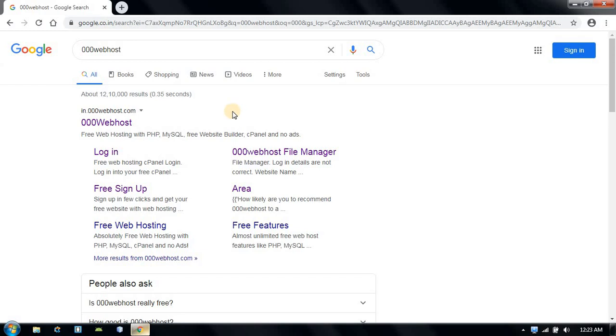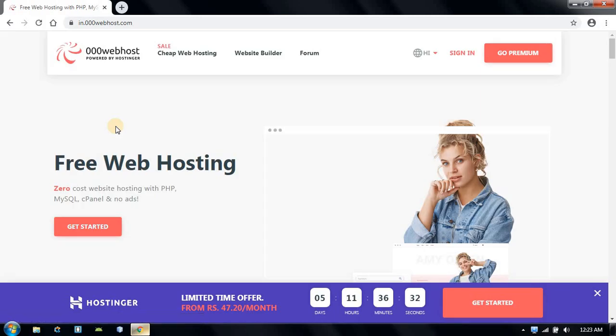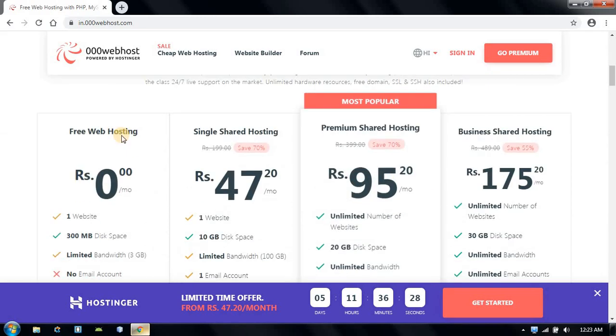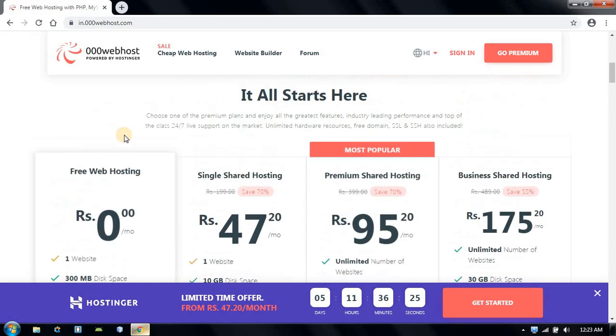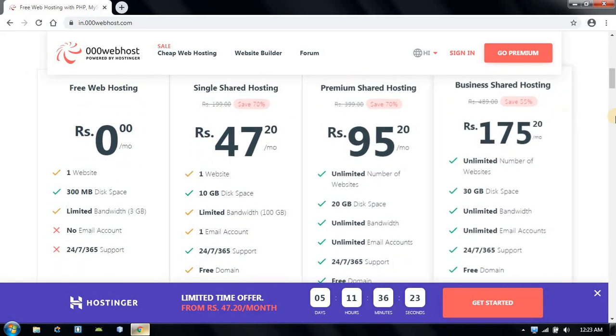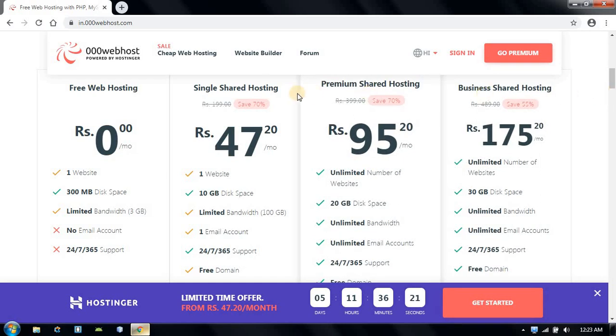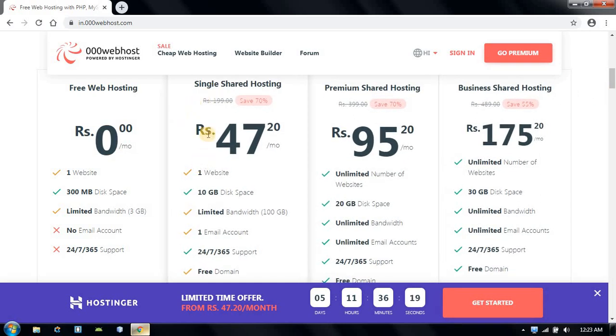We are going to see this type of hosting, and we'll start with 000webhost. So we go on 000webhost here, and here you can see this is the website for 000webhost. Now here you can see the web hosting is available at various price ranges.